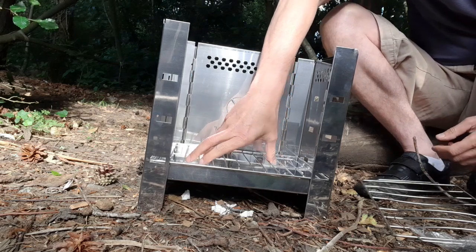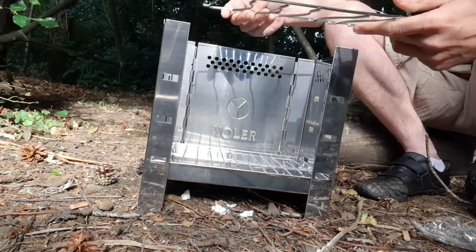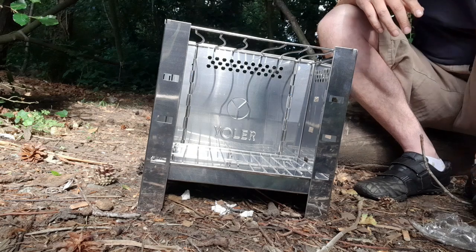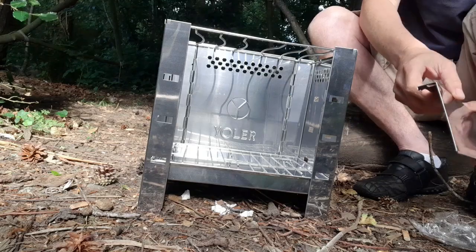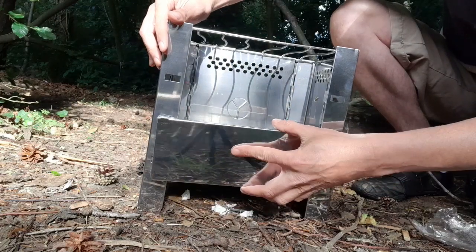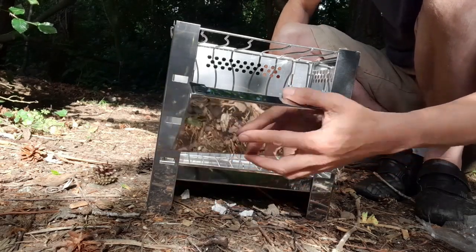So that's the kind of ash plate. You can get a kind of coal grill, and then it's obviously got the section at the top, which just basically slots in like that, and that's what you can do your cooking on. So it really is pretty simple. Oh, sorry, and it's also got this section here. I think this bit just sits on the front, that acts as a kind of guard.